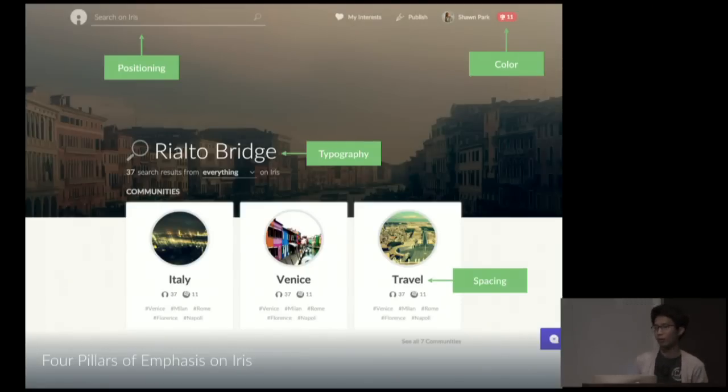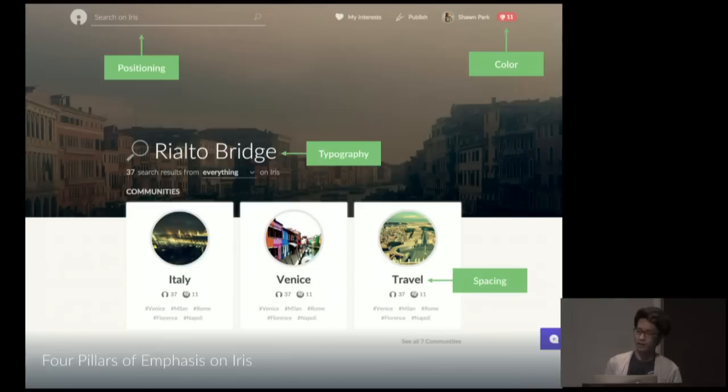And what we decided to do with the search is that we tried to put the search bar on the top left. And generally, I'm going to mention this during our positioning lecture, placing things on the top left tends to gravitate users' attention because when you read a book, you tend to read from top left to bottom right. And that's why we place the search bar on the top left.